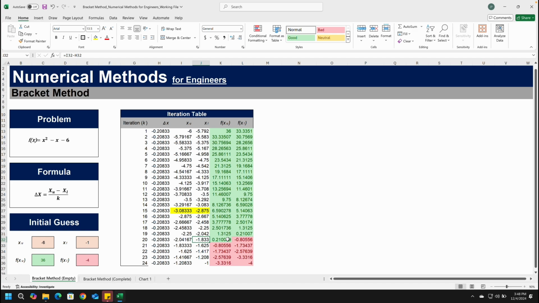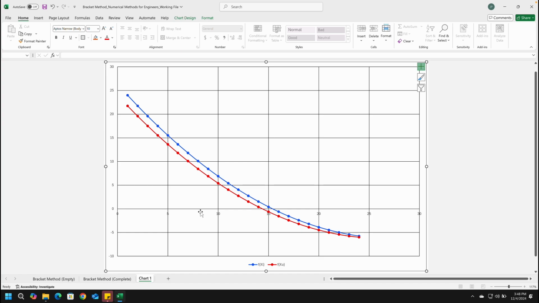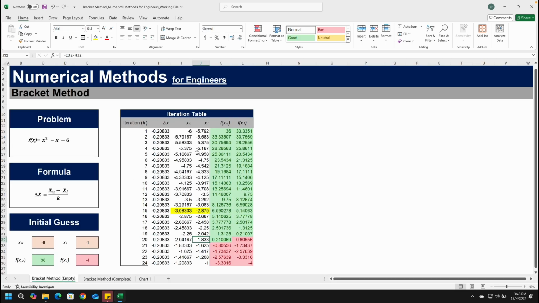And when f of x is equal to 0, that's when we can find the root of the function, right? Which is visualized here, right? Again, one is in the positive y-axis, one is in the negative y-axis here. And between this, we eventually reach f of x equals 0, which is the root of the function, which is why we had to do what we did previously.